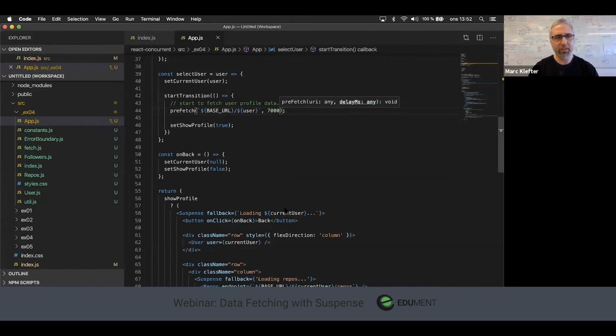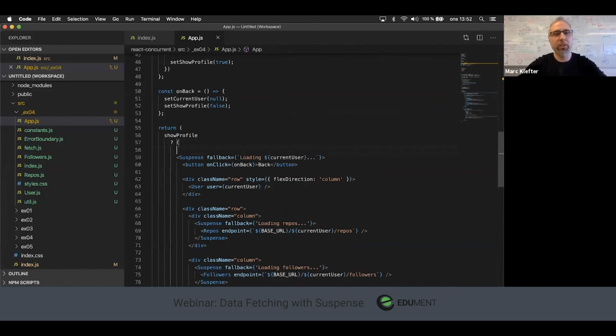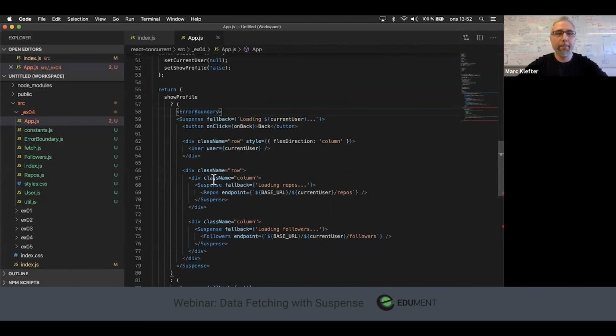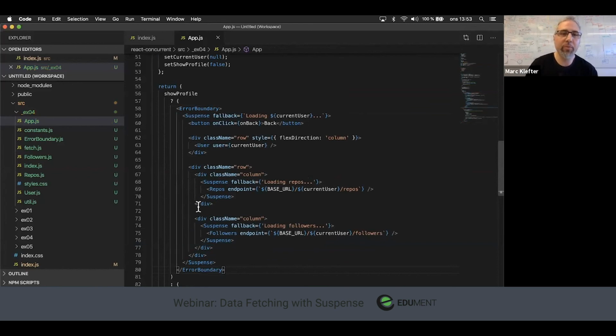What I haven't displayed here, but is available in the code on GitHub, is what happens if an error occurs. So what happens if we fail, for example, to fetch data pertaining to the profile info for the user? Well, we use the standard mechanism that React gives us, which is an error boundary. The error boundary is the main construct we have in React to catch errors. So if an error occurs during the fetching of a user, that error will propagate up to my error boundary. And then perhaps I can have a refresh or retry button, which tries to do this again in the background. But an error simply will be caught by an error boundary, just as you're hopefully using error boundaries for other purposes in your app.